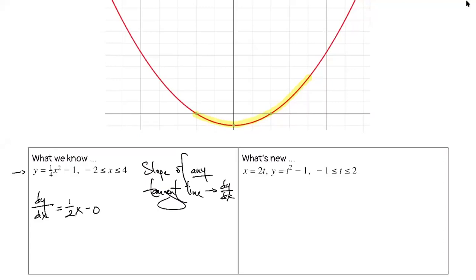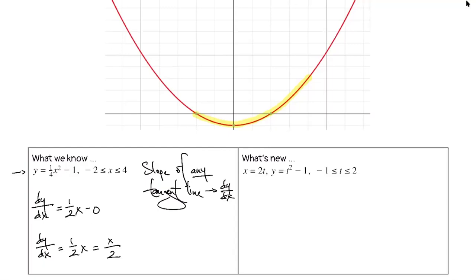And then just as a friendly reminder, the derivative of -1 is going to be 0. And that's something that I think sometimes when we're taking derivatives, we forget, right? When we have a constant, especially if the number is like a larger number, we forget that when we take the derivative, it's going to be 0. But let's not forget that here. And so what we have is that our dy dx equals 1/2 x, or we could say this is x over 2, okay? So if I wanted to say find the slope at x equals -2, what would that slope be?